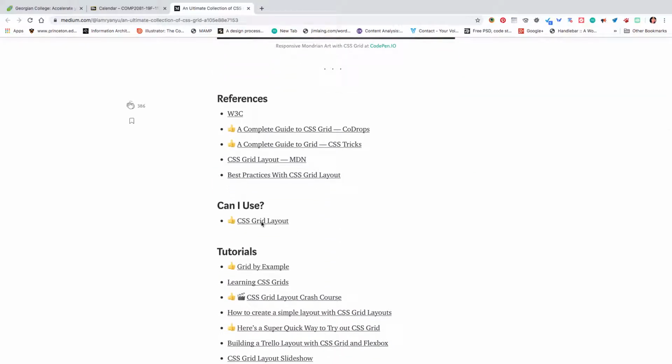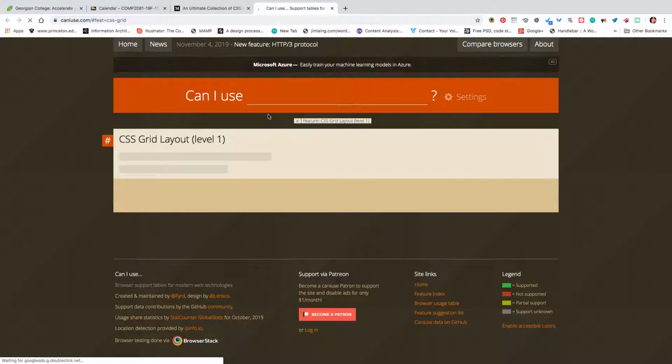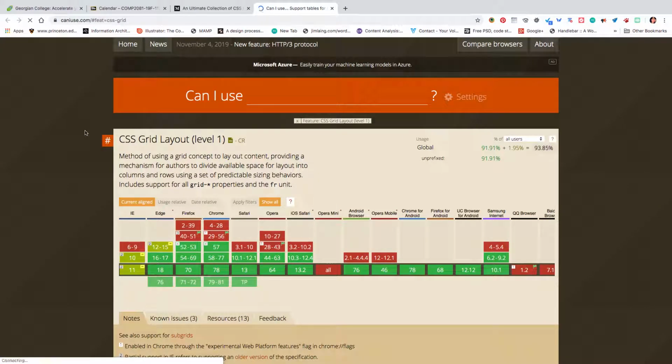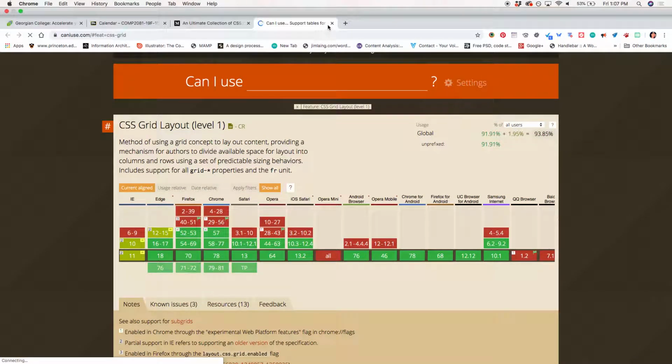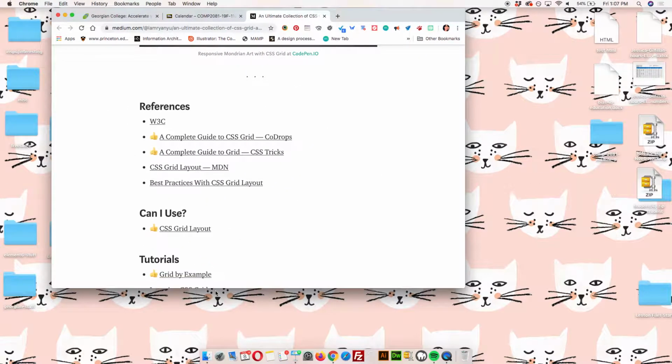There's also Can I Use? I'm not sure if you guys know about this, but it checks different things and shows the support across different browsers. So Grid, for the most part, is pretty well supported now, but that didn't always used to be the case. Same with Flexbox. When they first came up with Flexbox and Grid, support was not as good, but as you can see, it looks pretty good now, which is great, meaning we can use it without using vendor prefixes. So that's good for us.